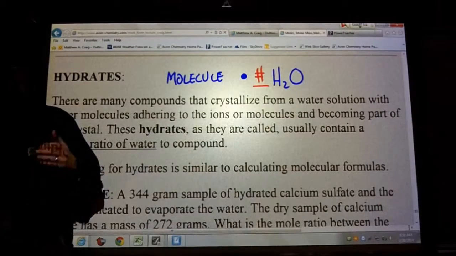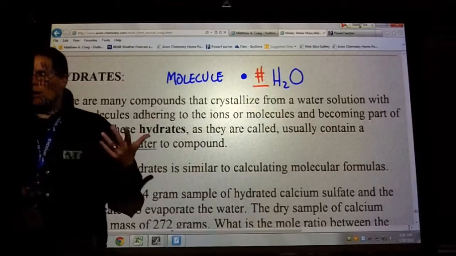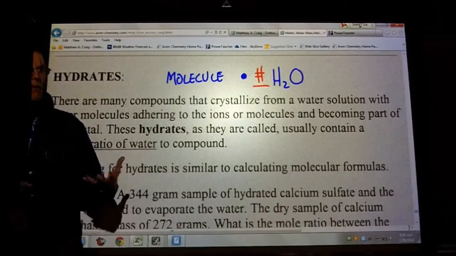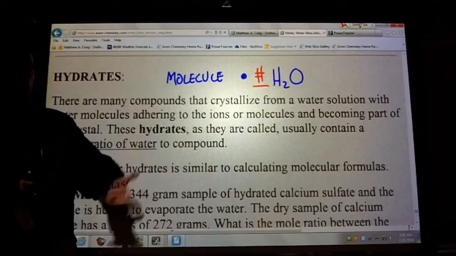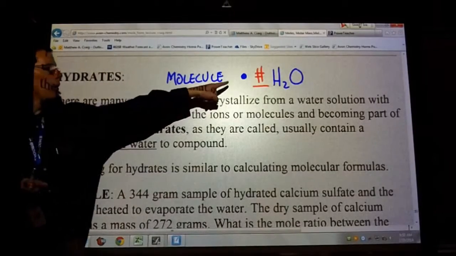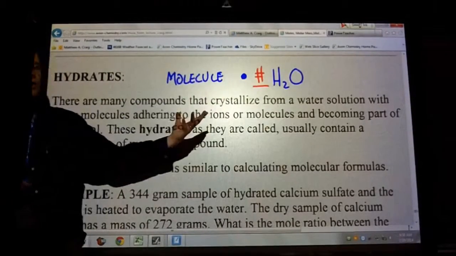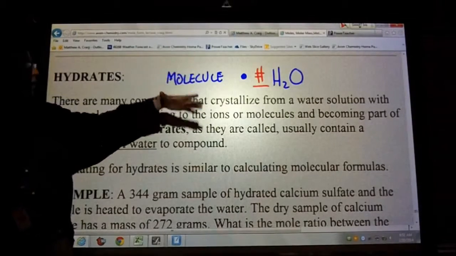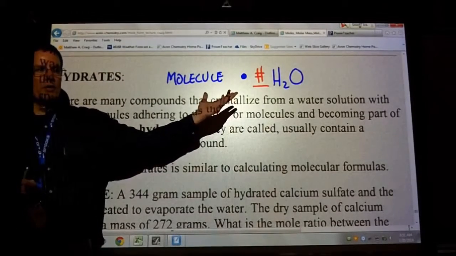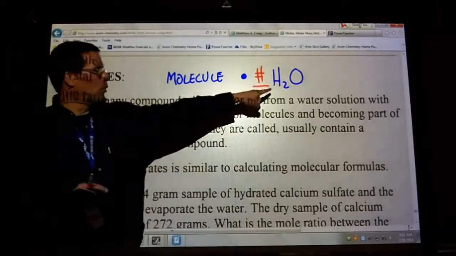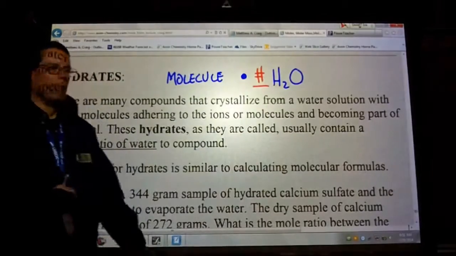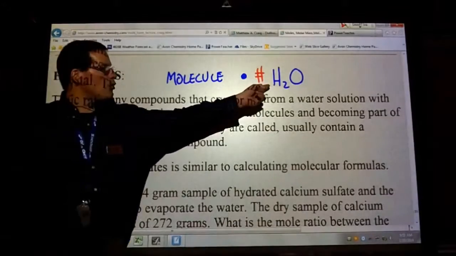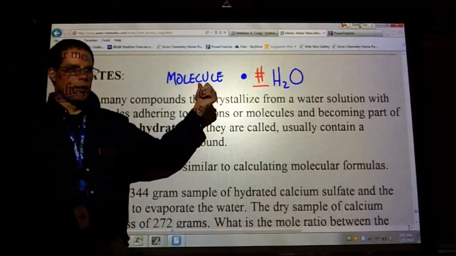And in this lab, we're working with some copper, sulfur, oxygen compound that has water chemically attached to it. What we're going to do is heat it up and evaporate the water out of the molecule. It'll evaporate off of there. Actually, it'll be strong enough to break the bond. The molecule starts off as a nice blue color, and then when all the water's been evaporated off, it turns to this white crystal. So we'll be able to determine how much water was evaporated from the entire molecule. So you'll get to have a lab next Tuesday. Hydrate, we're looking at a specific ratio of water for every molecule. Okay?